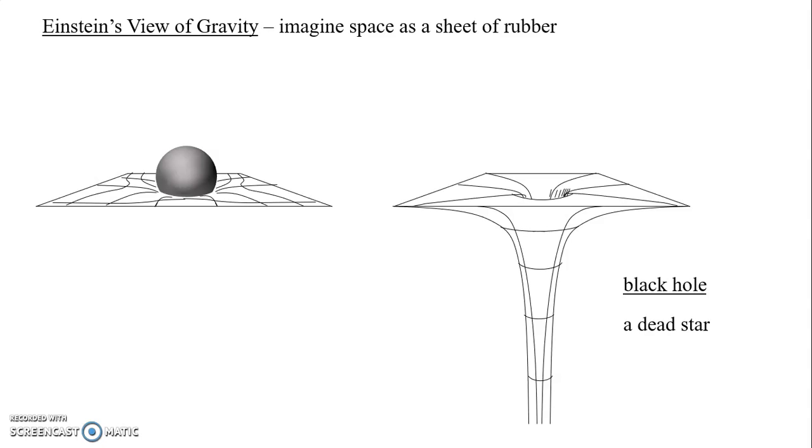All the mass of a star in a single point in space. And that's what we're visualizing here, creating what appears to be almost like a hole in space. Now it's not really a hole, and plus this happens in three dimensions. But the idea is that all the mass of the star is still there in just one single point in space.